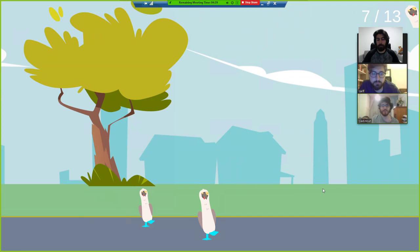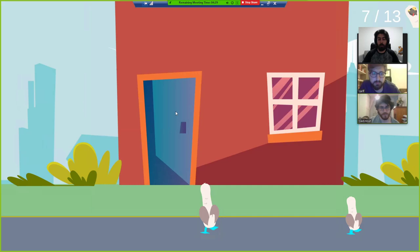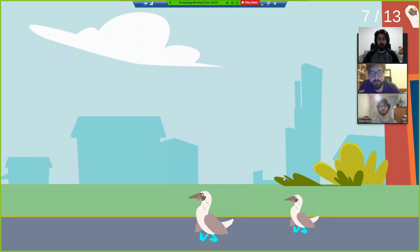Okay, this is the end of the wall, so you can't really enter. But I still have 13 birds, so now we have to find the rest of them. Okay, I can enter this house, but this house won't open anymore. It's okay. Doesn't matter. Maybe it does. It kicked you out. Maybe there's more birds in the trees.